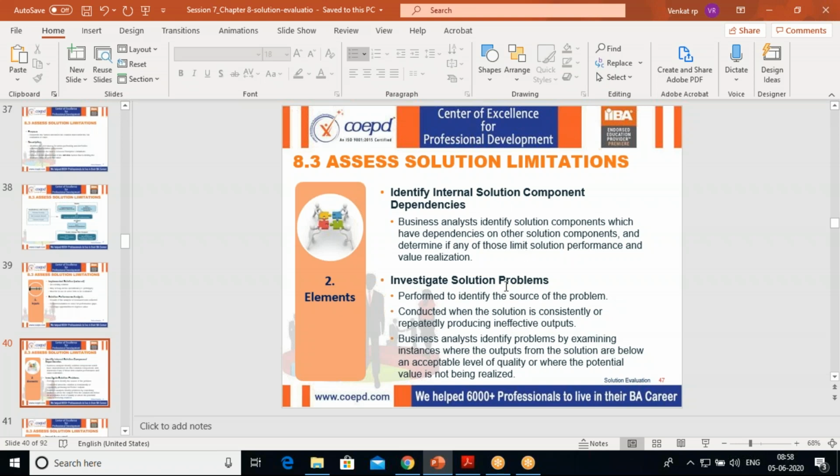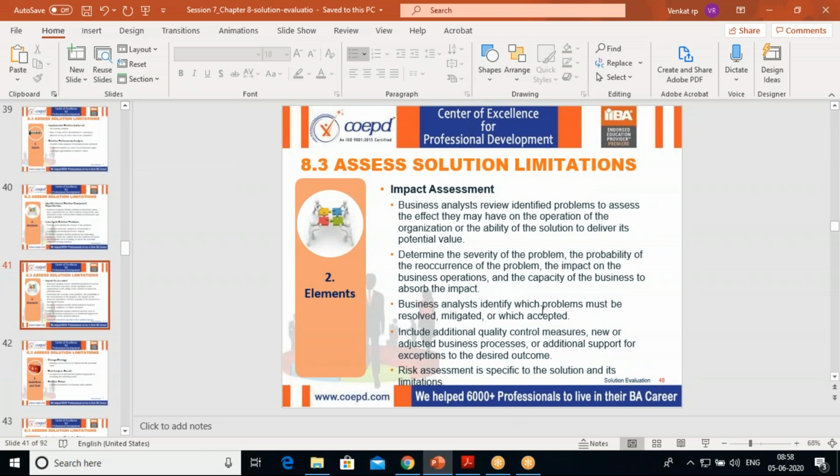Okay, and then investigate solution problems. If a problem has come, where the problem will come, troubleshooting, we have to understand where it can go wrong, and based on it we have to do so and so thing. Let me say, if you take any stabilizer, the basic thing is that if something goes wrong, the power is up, there will be a reset button there. If you click on that reset button, it automatically starts right from the beginning. Likewise, we have to understand from where it can go wrong and how to rectify it. We should be able to identify it.